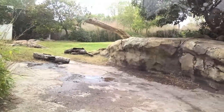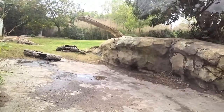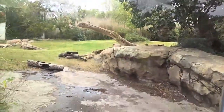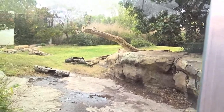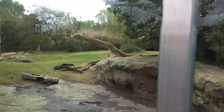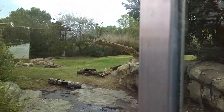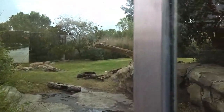We do have some small cat species. Now, the difference between a big cat and a small cat is actually one, size, but two, the ability to roar. So big cats can roar, small cats cannot. So if the cat can roar, it's a big cat. So I do believe for that, we only have 5 of those big cats, those cats that can roar. We have a lot more carnivores, though. Those are going to be things like grizzly bears, or even our black bear. We have Mitch the black bear. Yes. And we have wolves on site as well. Maned wolves, yeah. So we've got a ton of different species that can qualify in just about any category you can give.